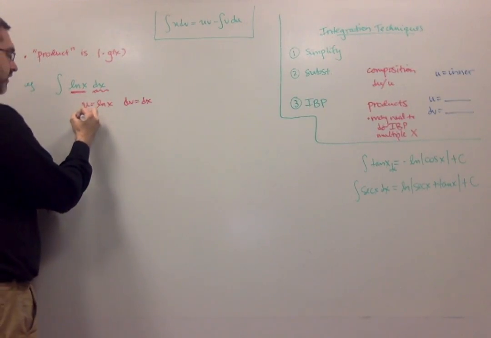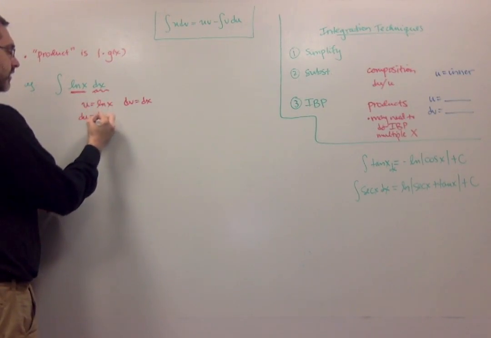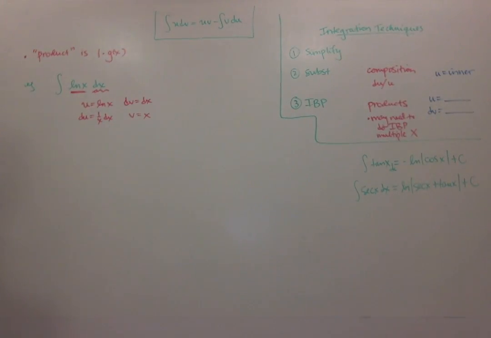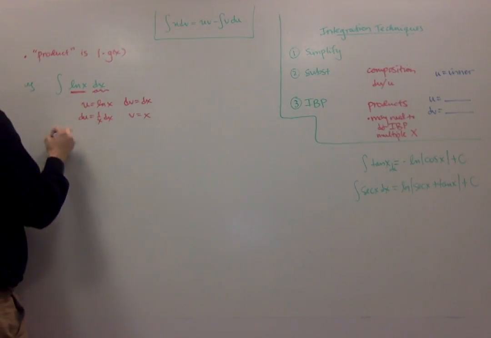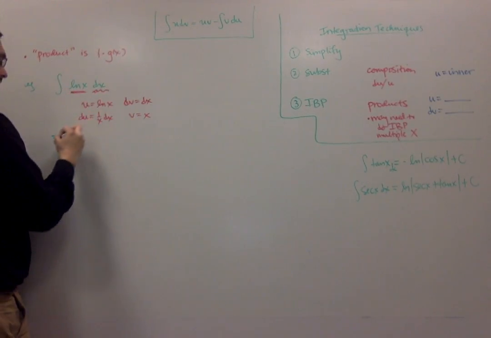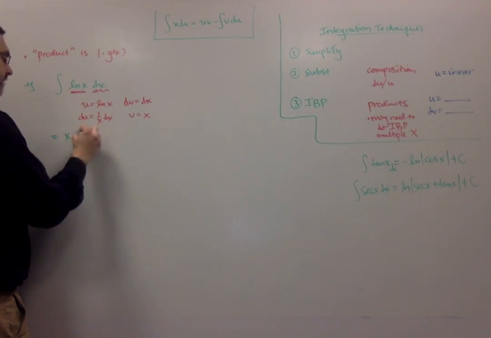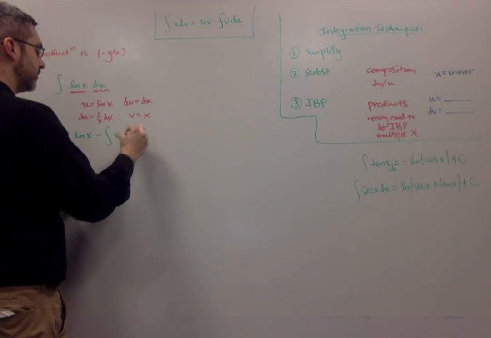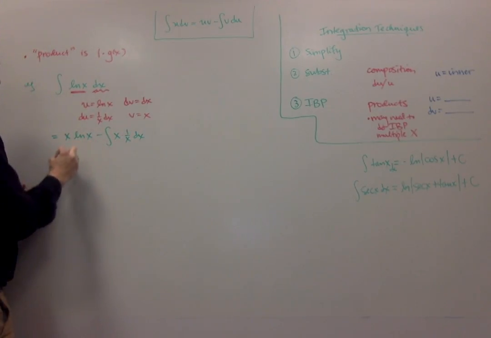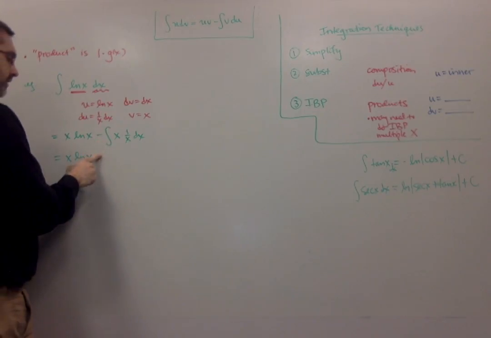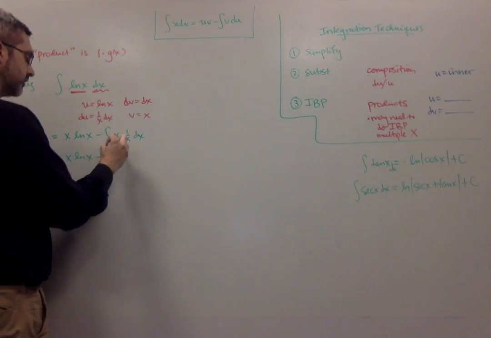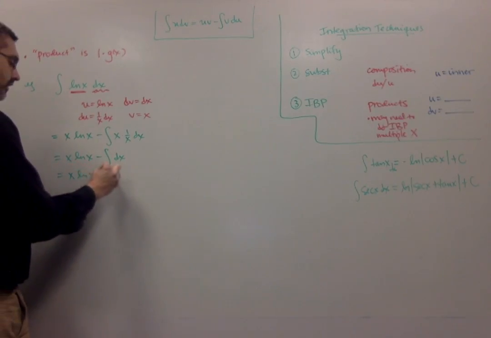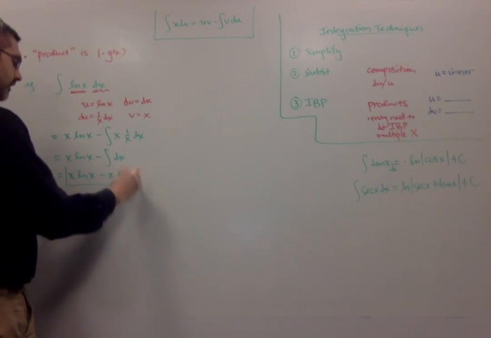So let's just follow this now. So du would be 1 over x dx, and v is going to be x there. So in keeping with my formula, I'm going to have u times v, so x times natural log x, minus the integral of v du. Now watch what happens though. That x times 1 over x just becomes 1, so I just have the integral of dx, and that's a super easy integral. I'm done.